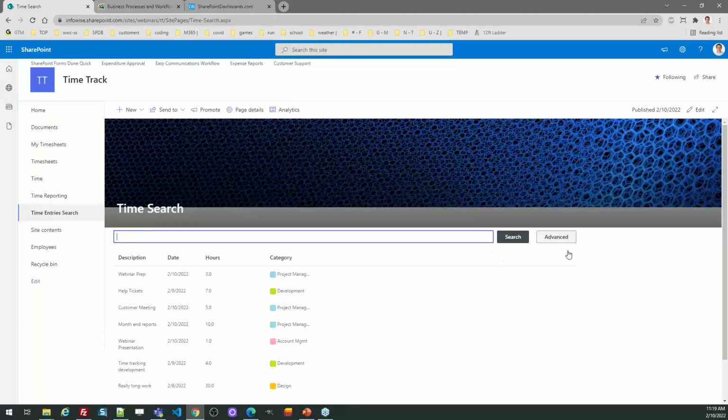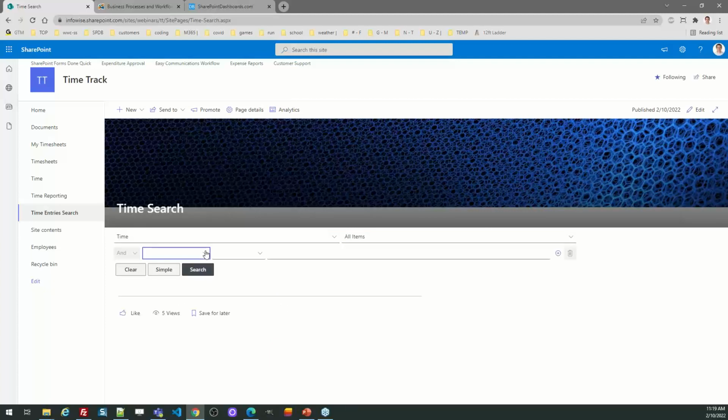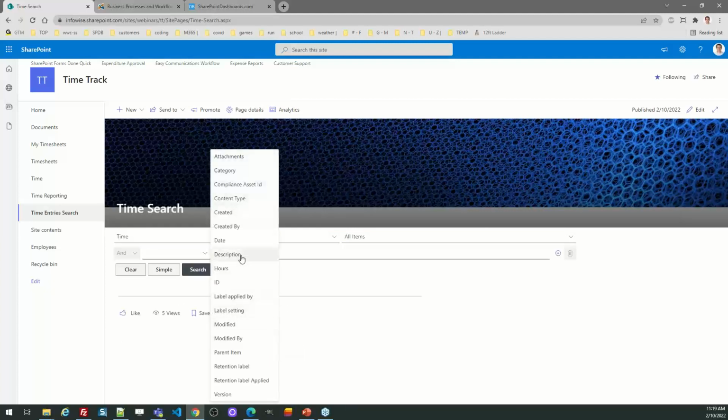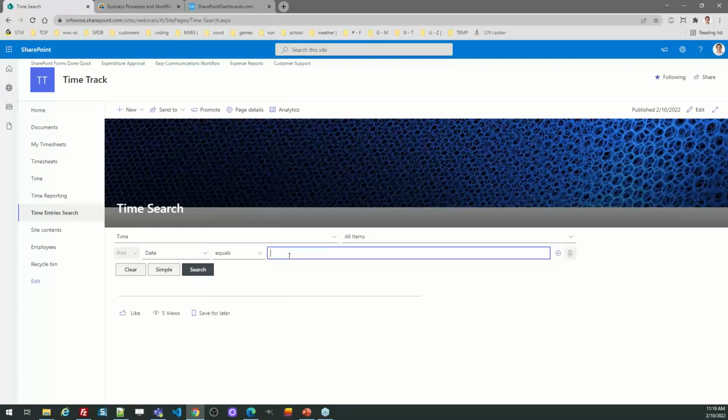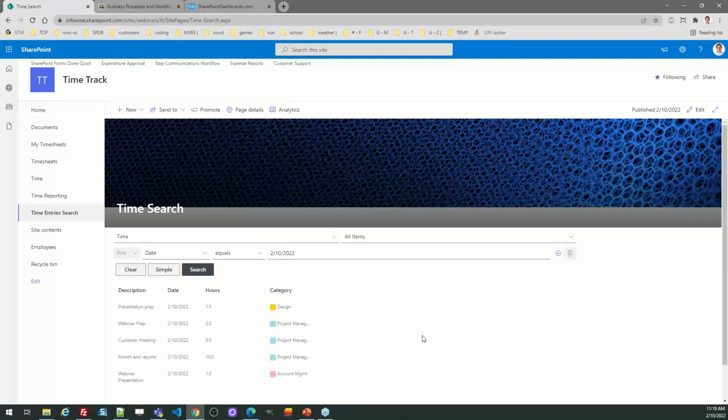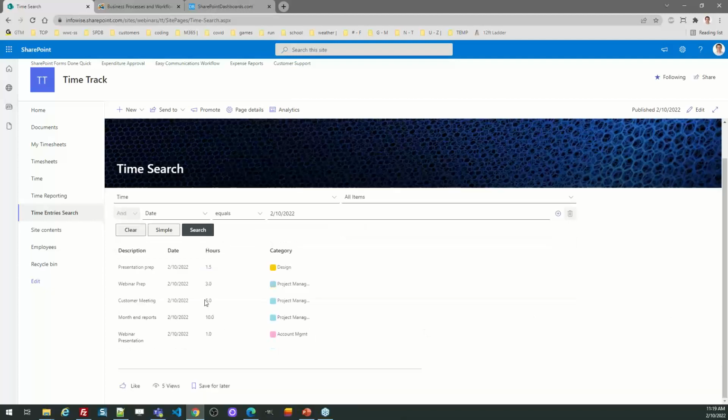So I'm going to go to advanced and I can say, go ahead and just give me the entries where it's just February 10. So this is more what you call an advanced search. So hit search. And there you go. Those are the ones just on February 10th. So we've got kind of a nice, simple, easy to use search tool.